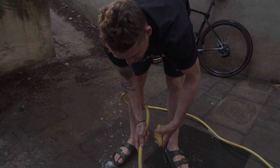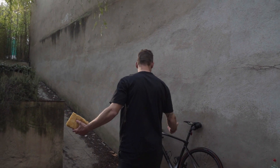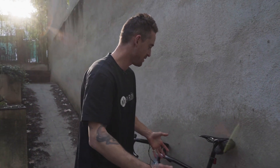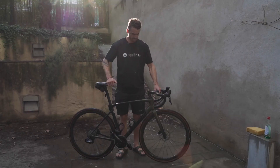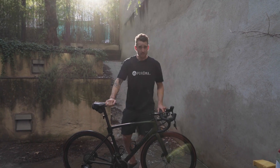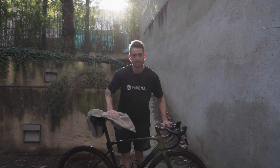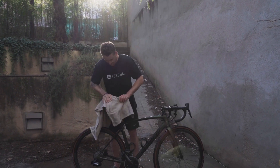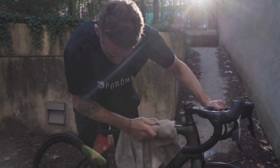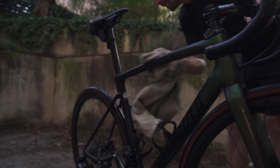There's the wash done. From here we're going to dry the bike because you don't want to leave water sitting on it. So we're just going to shake the bike to get that loose water off. And you guys probably aren't going to believe this, but I've had this towel in my back pocket the whole time — just so I can do that joke. Now I'm going to wipe the bike down, generally starting at the top because otherwise it'll drip onto the frame below.